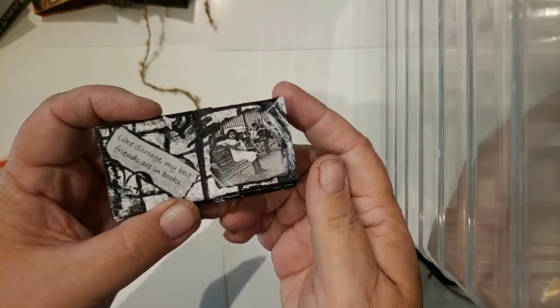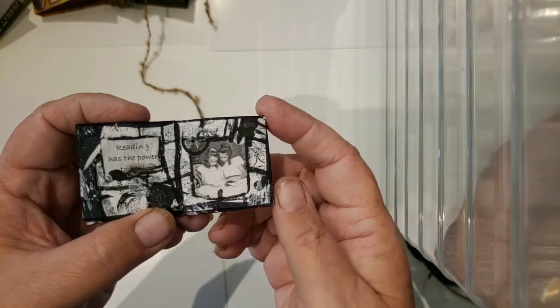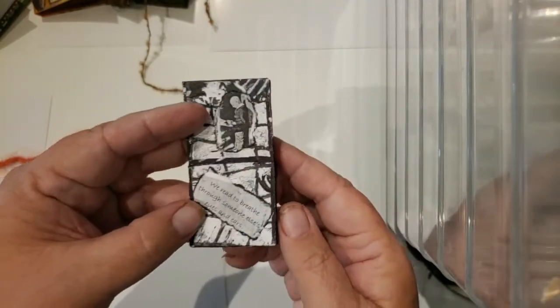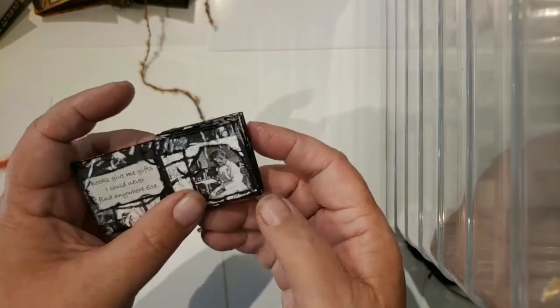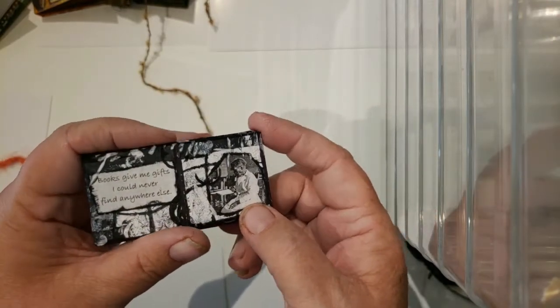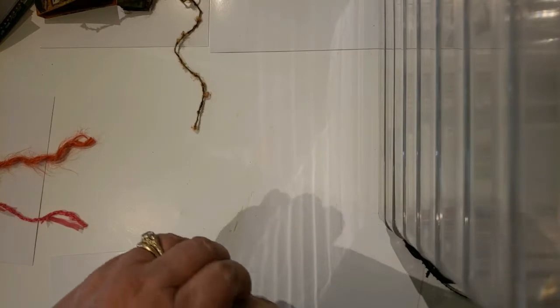This was fun because a lot of these photos were left over from a book project that I was working on that never quite made it through the publishing house — that's a long story for another video. I was really happy to figure out a way to use them, because I'm very addicted to these old photos and I love anything that has to do with reading. For many, many years, I was a writer primarily of children's books.